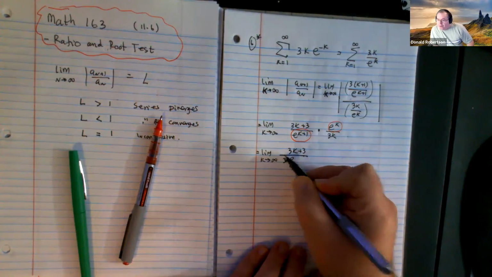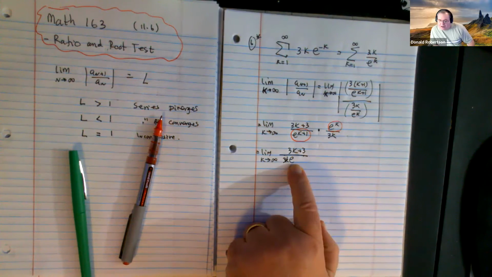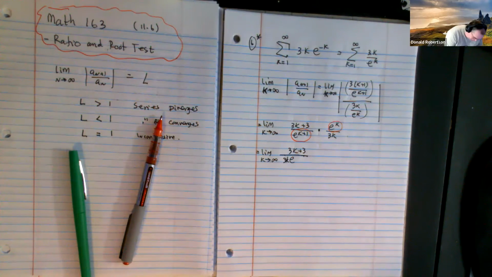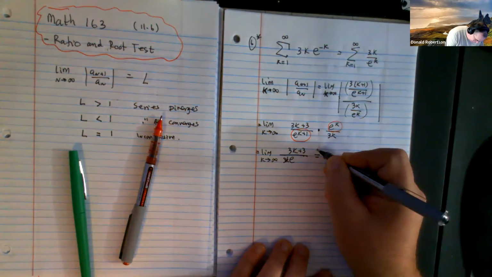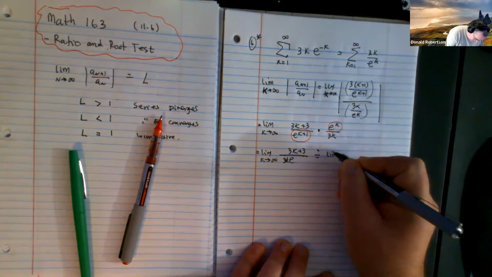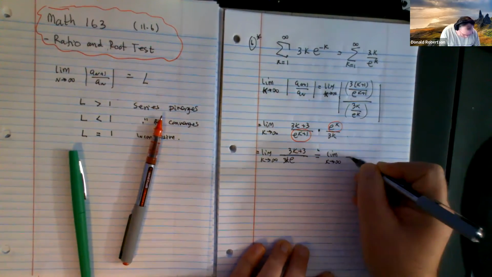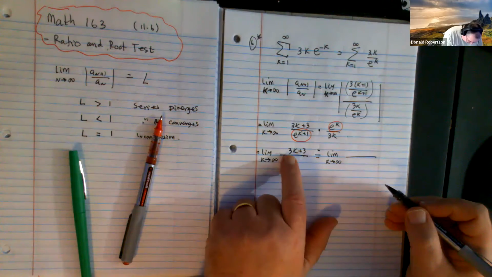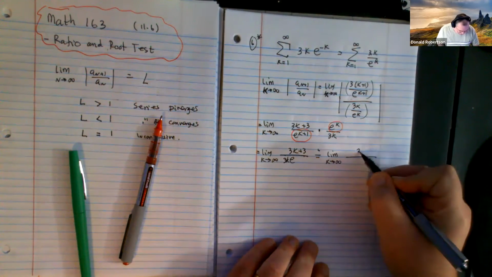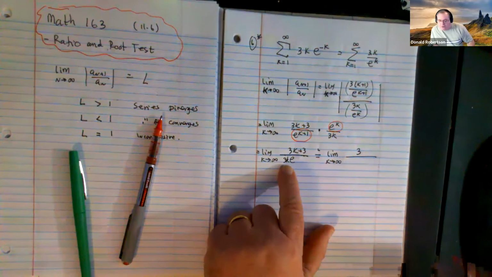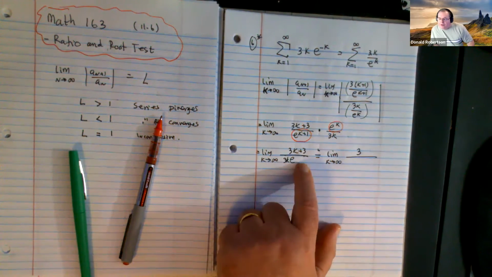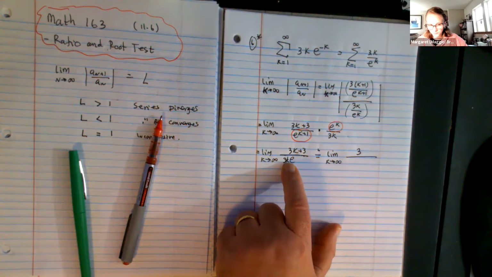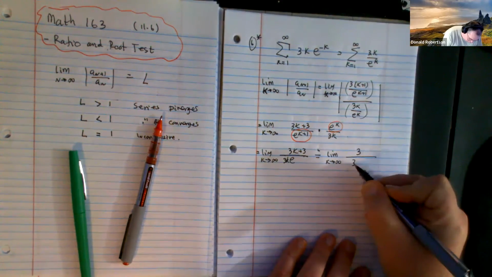By the way, e is just a number now, so don't let it freak you out. I need to know what this is equal to. You could divide the top and bottom by k, but just to be different, I'm going to do L'Hopital this time. So it's a limit as k tends to infinity. Well, if you differentiate 3k plus 3, you get 3. And what do you get if you differentiate the bottom, 3ek, with respect to k? 3e. And so doesn't this end up becoming 1 over e?